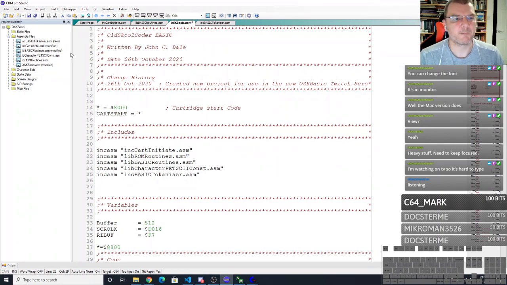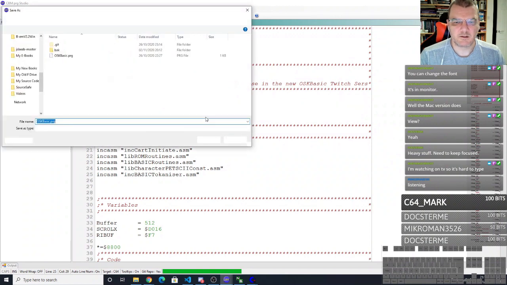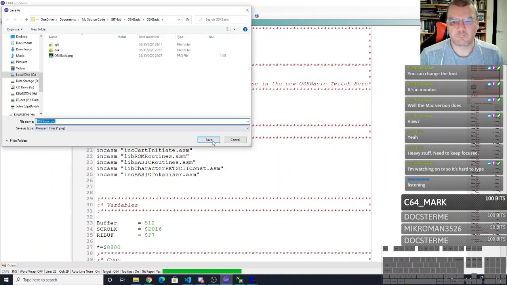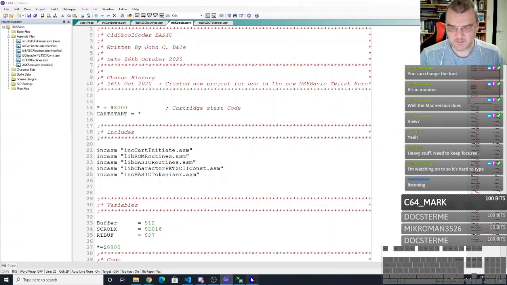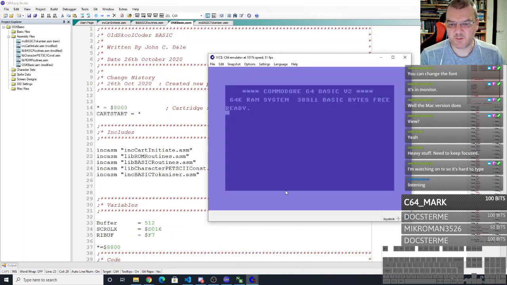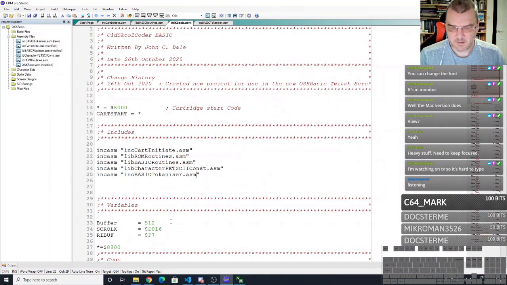Yep. It's looking good. Overwrite that. Got the C64 open here. Get rid of the monitor. Oh, rats.